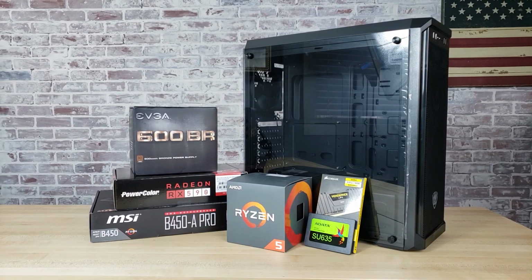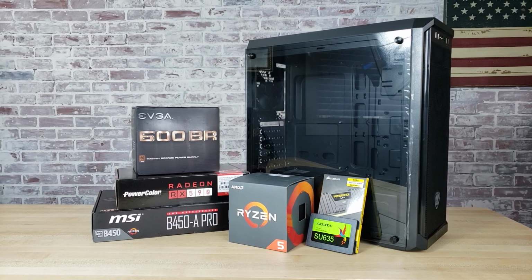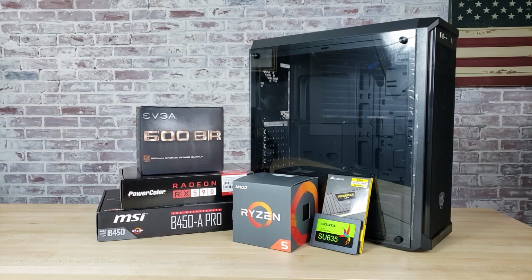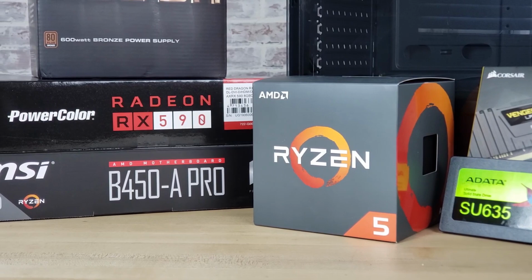A few weeks ago I put up a video on a $500 gaming PC build I put together, and in this video I'm going to show you what you can put together for around 600 bucks. The $500 build I put together performed well in most games, and so I wanted to see what kind of performance gains an extra $100 or so could bring to the table.